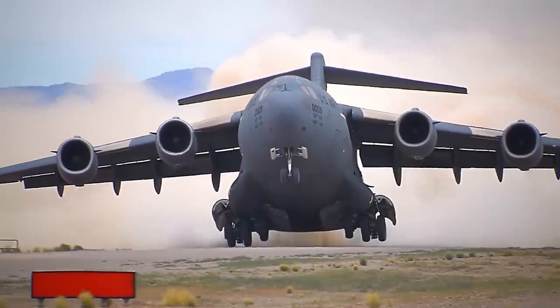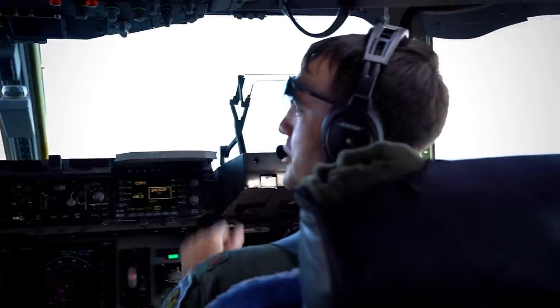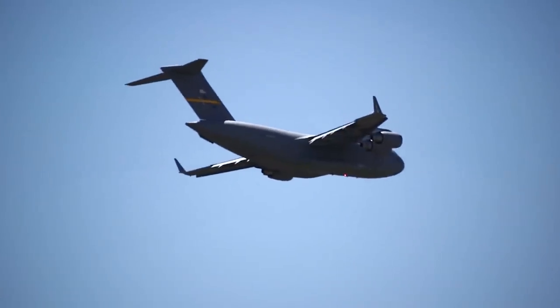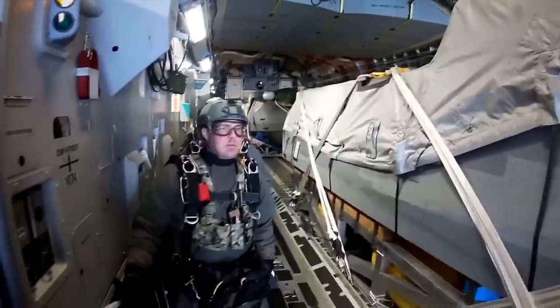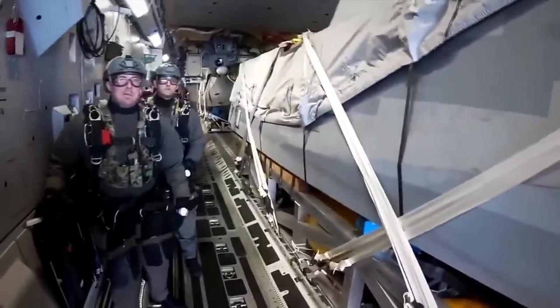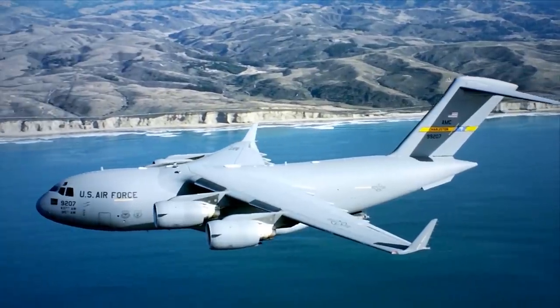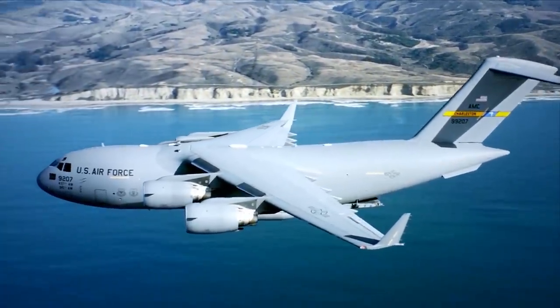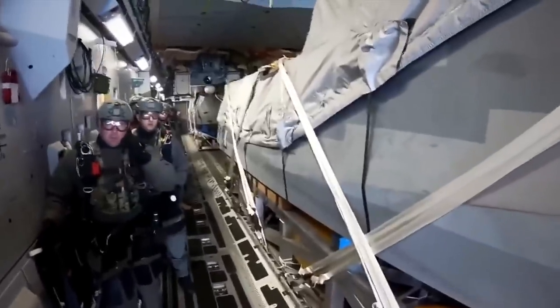Footage from the exercise was published online in 2018, and the video begins as the C-17 aircraft arrives at the pre-coordinated drop zone after departing from Joint Base at Pearl Harbor-Hickam, Hawaii. With over 19,000 pounds of cargo correctly locked in and the parachute riggings in place, the precious load was ready to go. The stage was set, the weather was ideal, the tide was low, and the C-17 had no maintenance issues. With all signs pointing towards a green light drop, the execution was now the only thing on the Joint Team's minds.